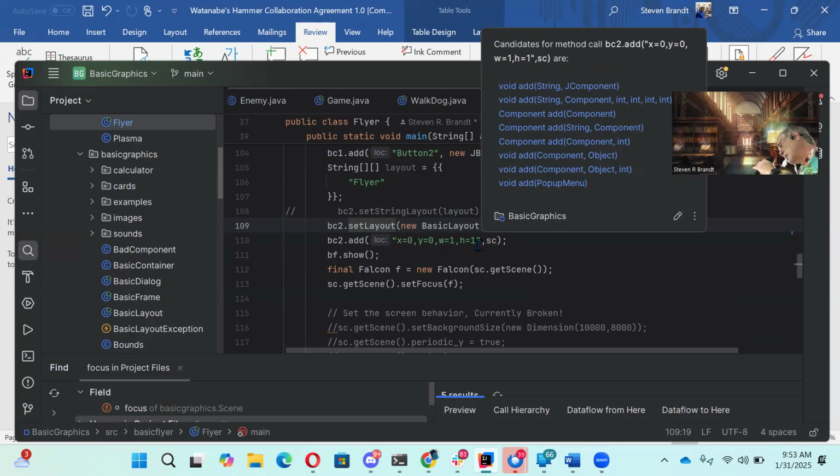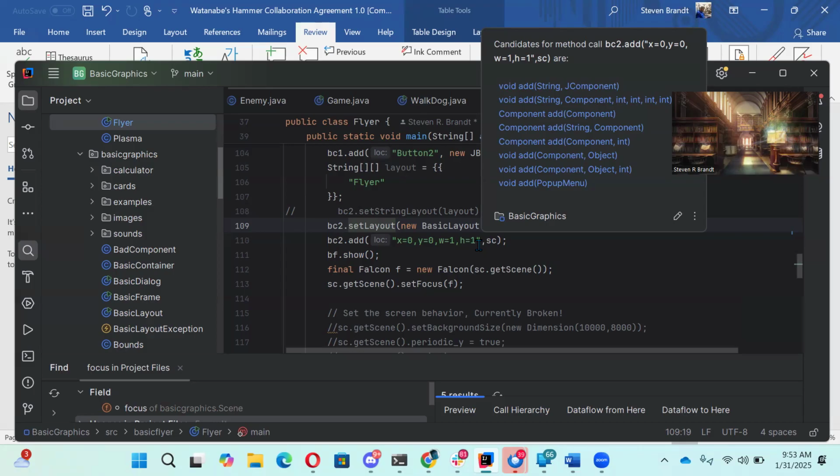In this way, what I could do is say each of the 3 things has a box of 1 by 1, and I could put X equals 0, Y equals 0, X equals 0, Y equals 1, X equals 0, Y equals 2. And that would also give me a vertical layout of 3 things. So I have 2 ways I can do these layouts. I can either do it with the strings and create a table, or I can use these virtual coordinates, depending on what seems easier.